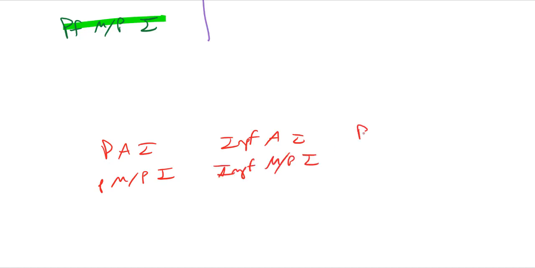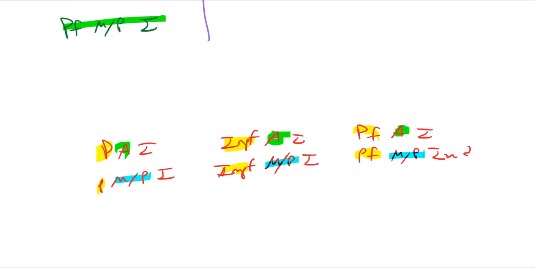So if we wanted to, I'll just put this down here, right? There's a present active indicative, present middle passive indicative. There's an imperfect active indicative. There's an imperfect middle passive indicative. We're going to see there's a perfect active indicative. There's a perfect middle passive indicative. Do you see each one of those tenses, the present, the imperfect, and the perfect, has an active paradigm, and then it has a middle passive paradigm?